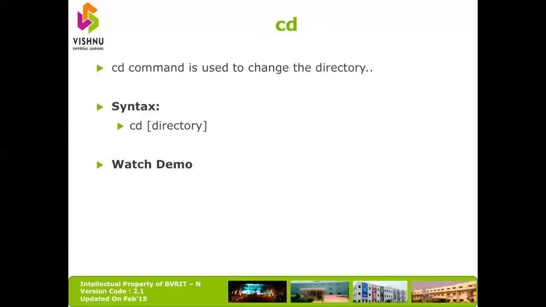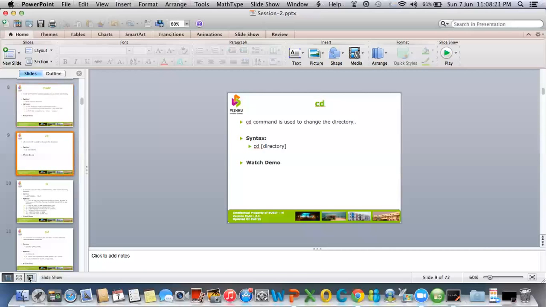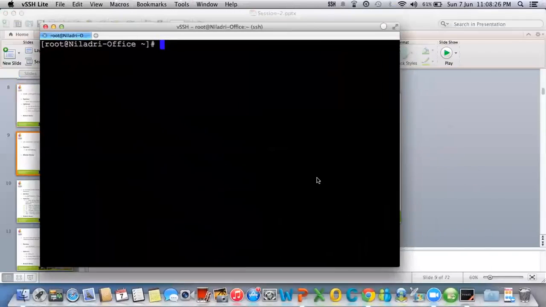The syntax goes as cd space name of the folder to which directory I wanted to go into. And if I wanted to go from one folder to another specific folder, I can also go forward and use the command cd. So let's see how that command actually works. Now, if I wanted to go inside my folder, and inside that I have another folder called folder 4. Ideally, it's expected that I'll go to the parent folder first and then I'll go inside the child folder.